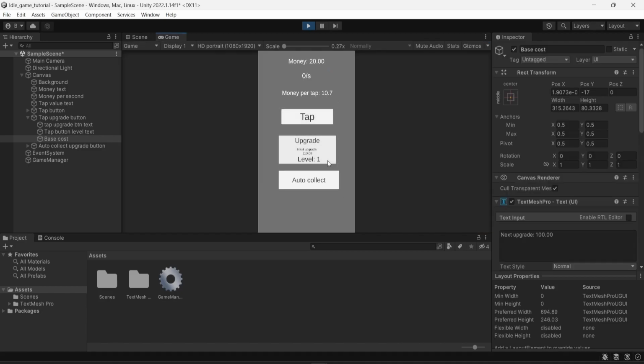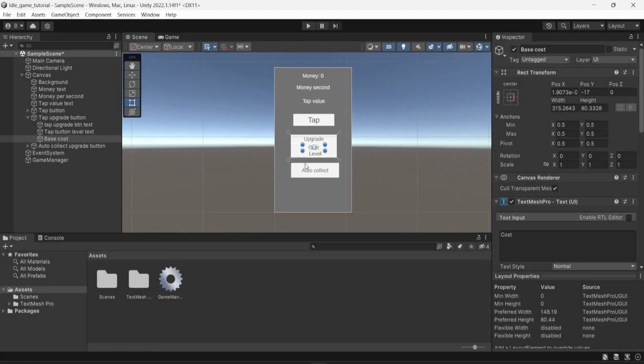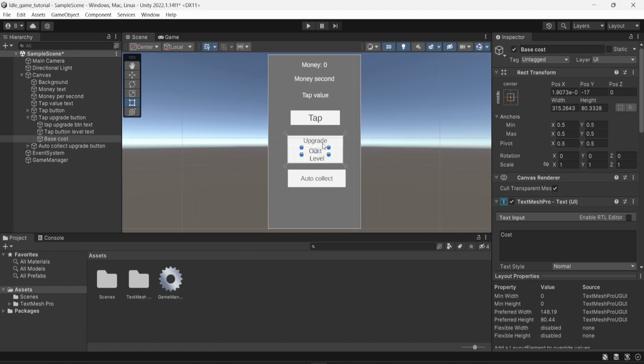So I'm starting playing the game again, and I can see now we have the text that displays everything as good. So right now our UI is still not great looking, but here the video was mostly to show you how to organize things and how important it is to organize the UI. Then you can do whatever you want, but you need to have the main values in a clear and accessible way for users to know what's happening pretty much.